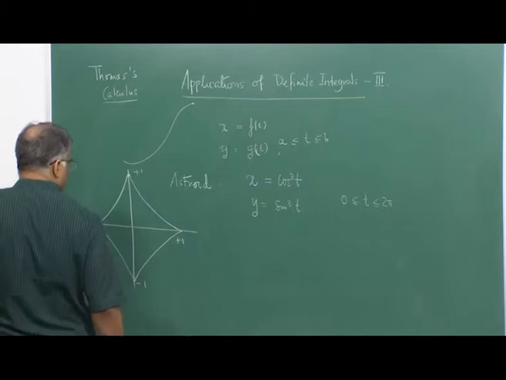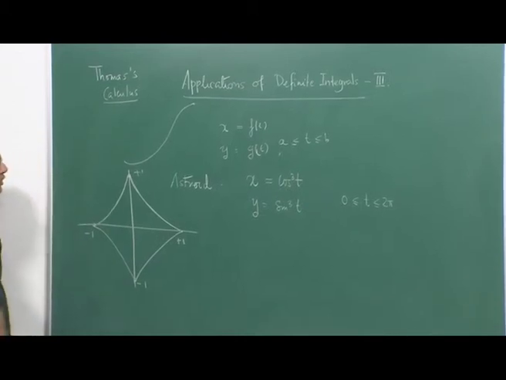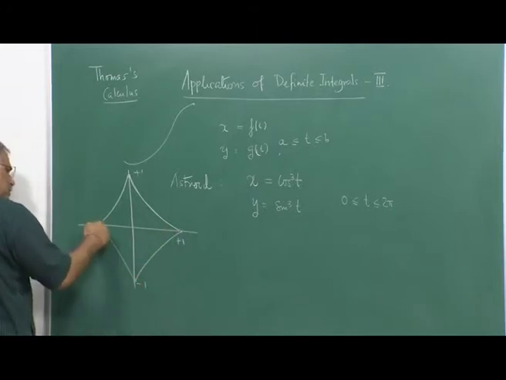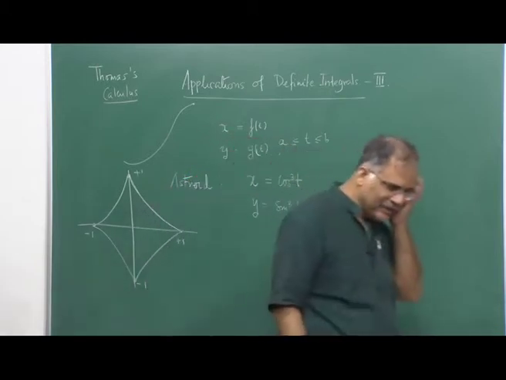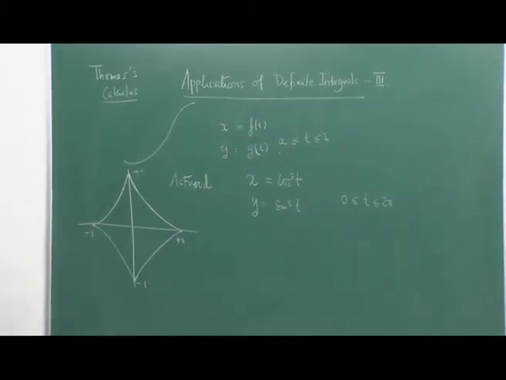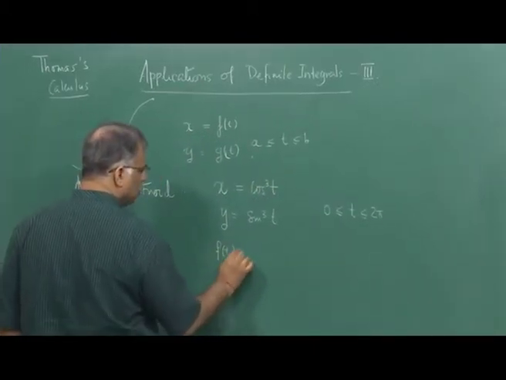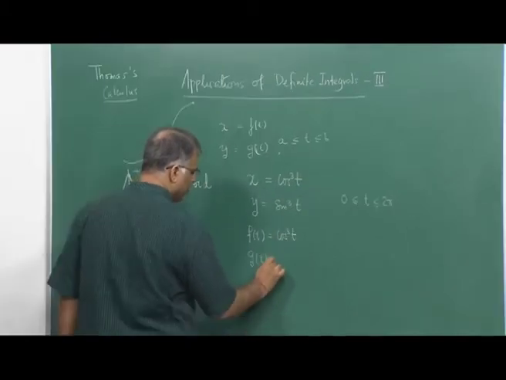I would rather first concentrate on finding the length of this part of the curve, because you know there is a symmetry in the diagram. So, once I know the length of this curve, all of these parts are of equal length, I just have to multiply by 4. So, what I want to do is just figure out the length only in the first part. I am not going to figure out the length in the other parts. So, let me just first find out what is f t is equal to cos cube t, g t is equal to sin cube t.